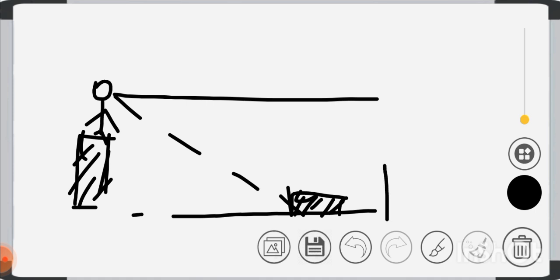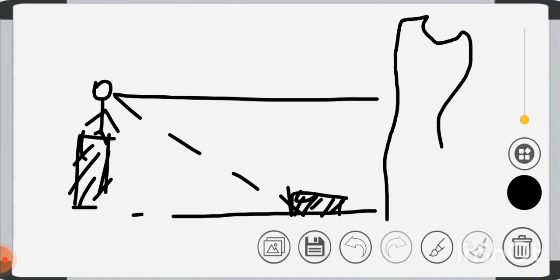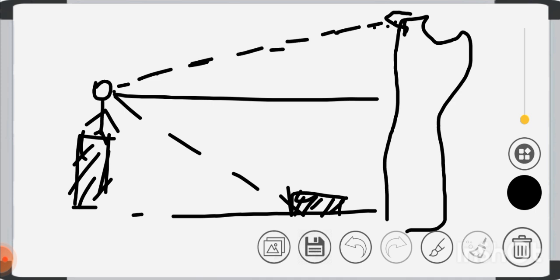Now what about if we have a mango tree here with some ripe mangoes, and the same person decides to look at the ripe mangoes? You see? All these broken lines are called lines of sight. The line of sight is the line along which this person's sight passes to see what he is trying to look at. This line is just the horizontal line, which is at the level of the person trying to observe something below and above.